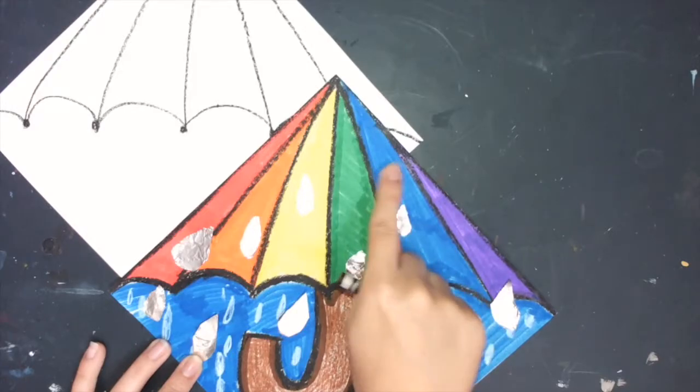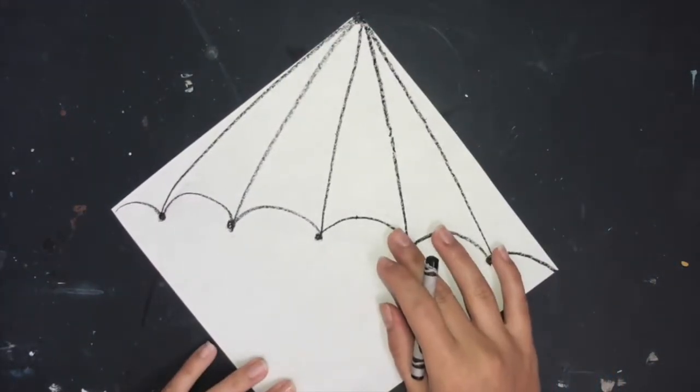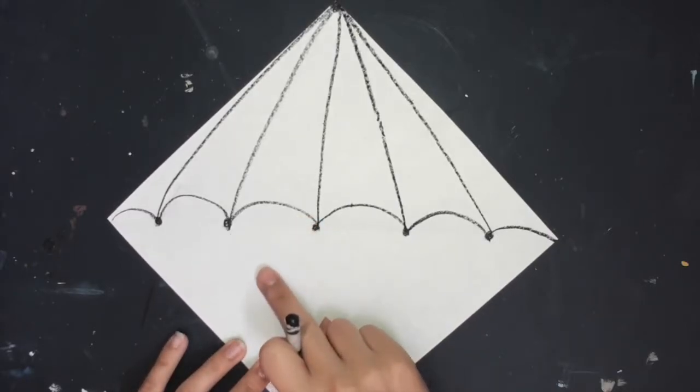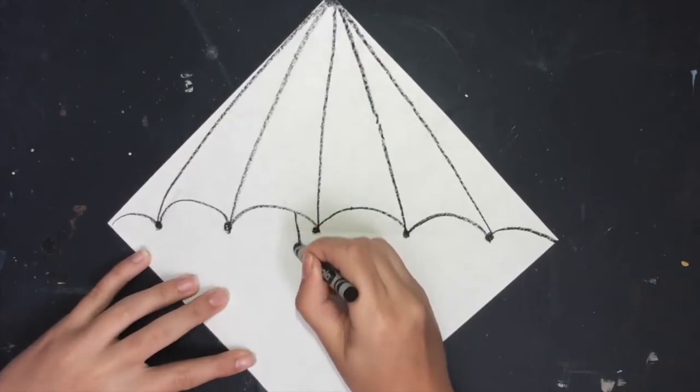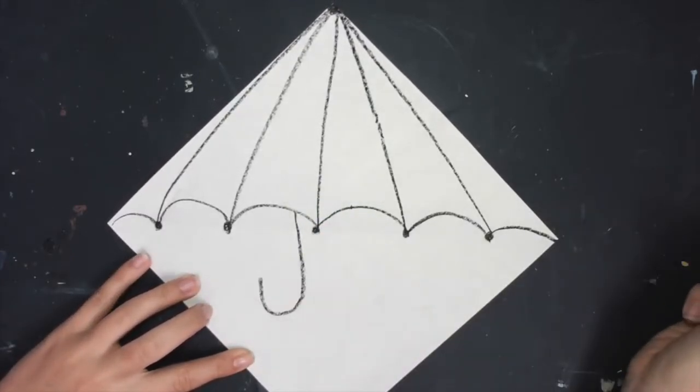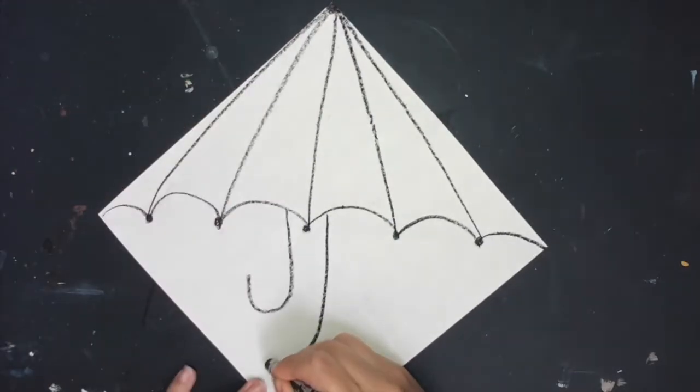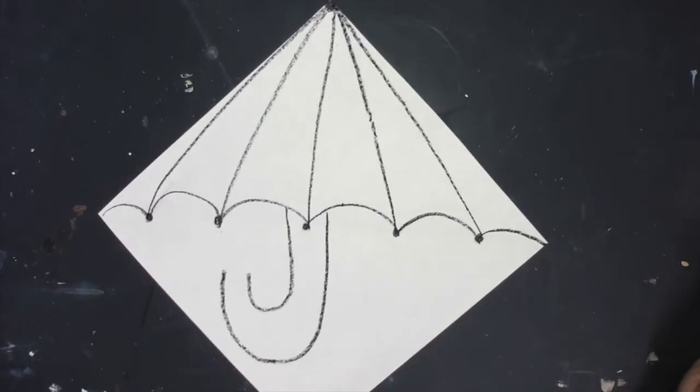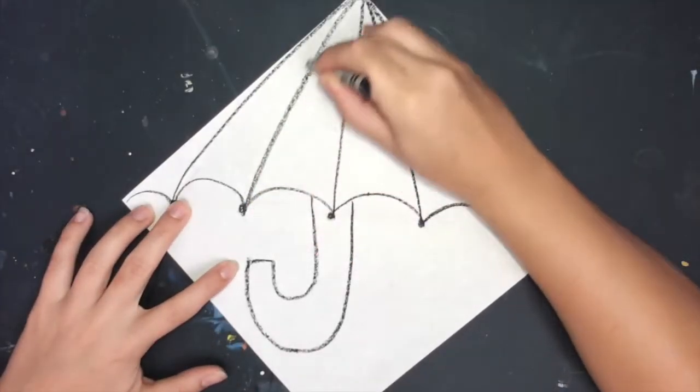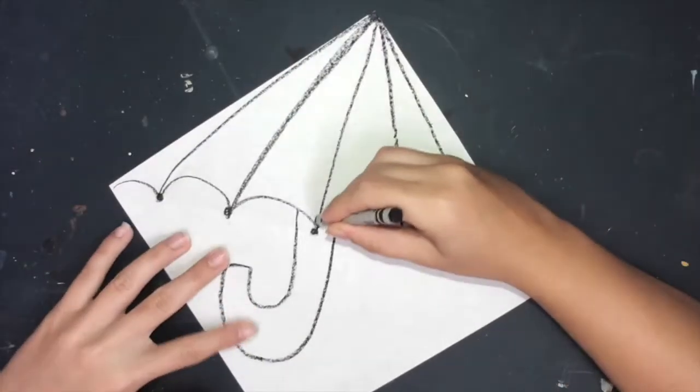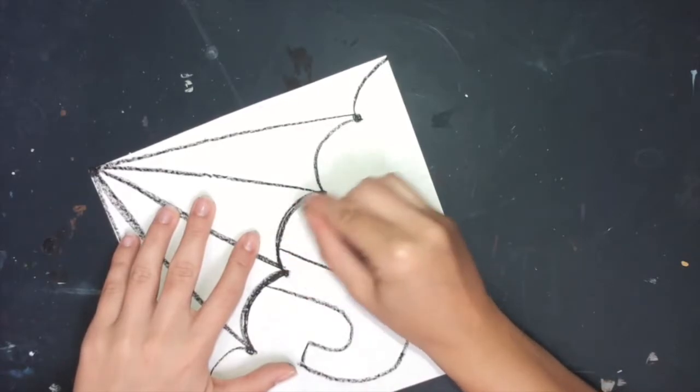I am going to create a rainbow inside of these 6 spaces. I need to make the handlebar for my umbrella before I start coloring and I am going to use the letter J. I am going to start in the left middle section and I am going to make a little baby J for the handle. Next to baby J is mama J. In the next section I am going to make a big mama J that goes under and around baby J. Then I am going to connect their feet together. Now I have a handle for my umbrella so I can hold it. I like to go back and outline all of my lines and make them a thicker line so I can see my lines better when I color.